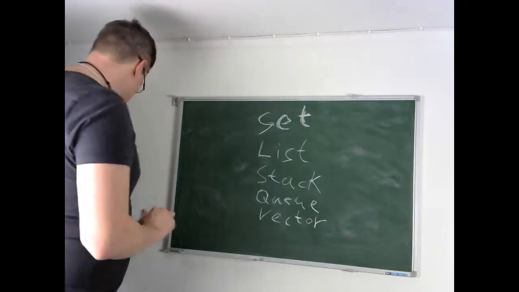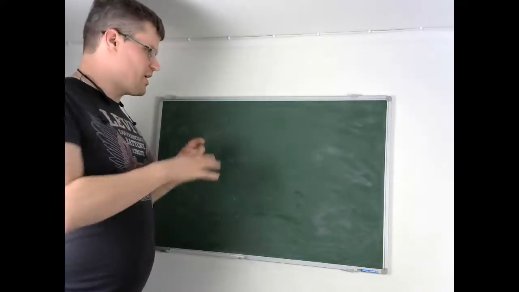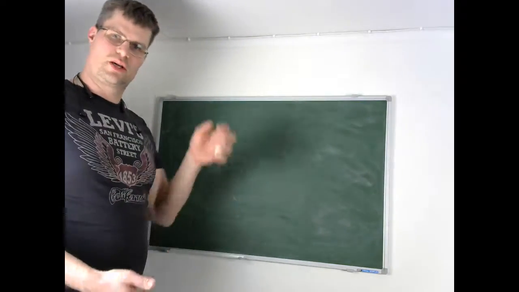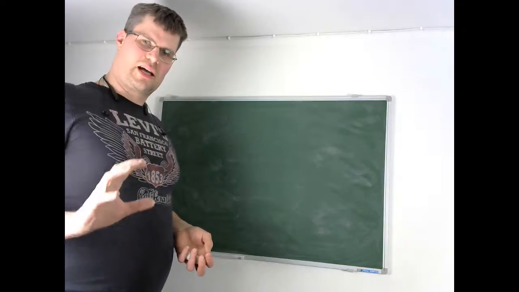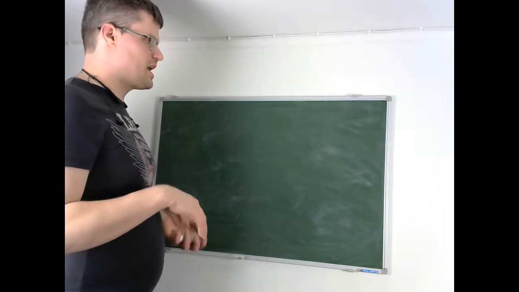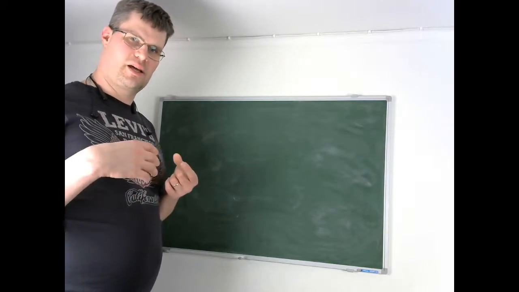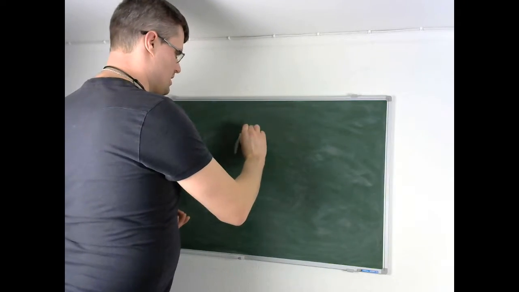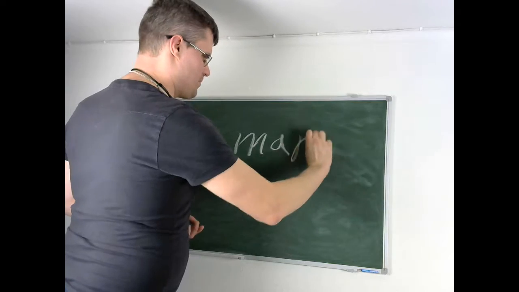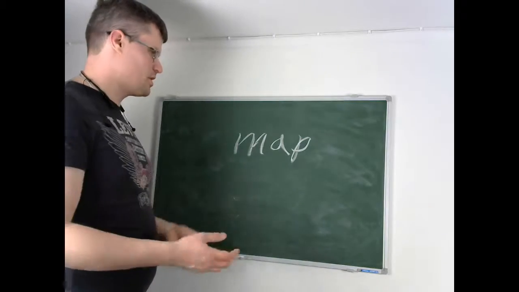I have one more structure that is interesting, that is not in the collection. There's a bunch of operations you can do on collections as well. You can sort them and work with them like that. But we have one specific collection type that isn't actually a collection. It's something else, but it's very useful and could be interesting to know that it at least exists. And that's the map. And a map can have a lot of different implementations. You can have a hash map and so on.